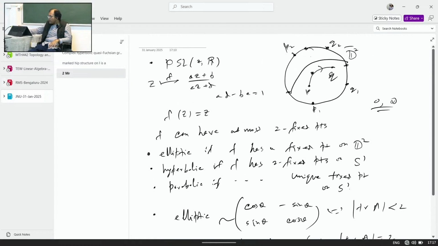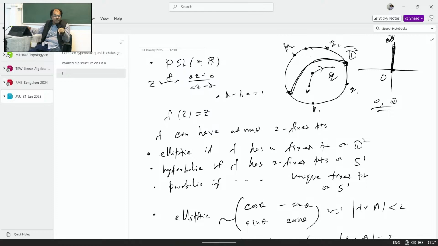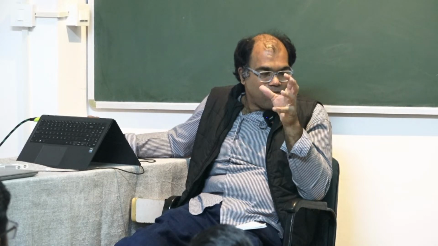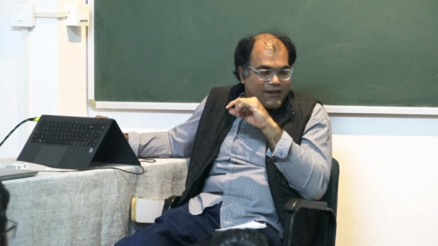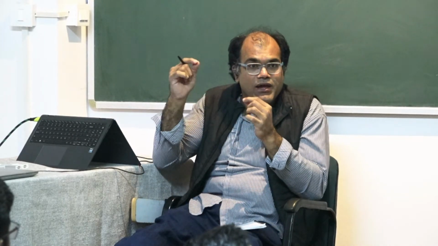So let's just talk about the upper half space model. This is, for example, a geodesic joining 0 and infinity, right? So this geodesic projects to a closed geodesic in the fundamental group, and you can talk about its length. Okay, so that's how the length appears in the correspondence that you are mentioning. But in higher dimension, the situation is not so simple, because there may be more geometric invariants you can associate. Essentially the length of a geodesic is the trace in dimension 2. So this length can be expressed in terms of trace.